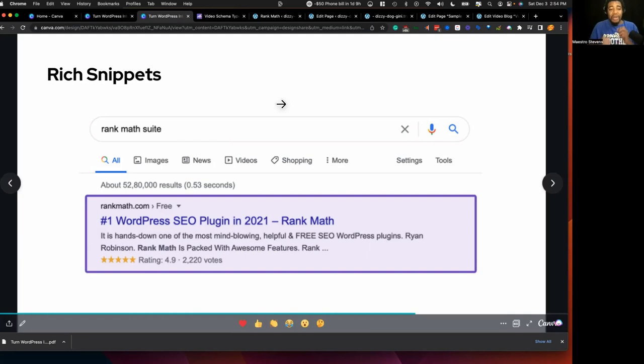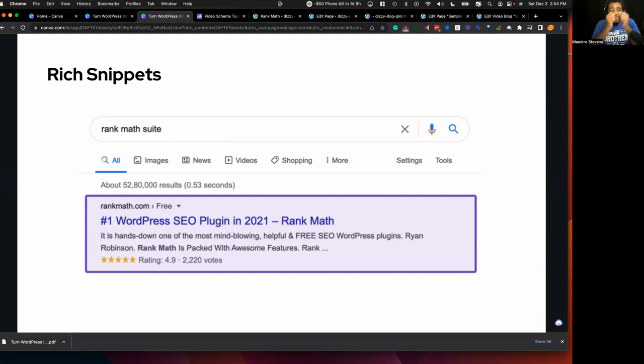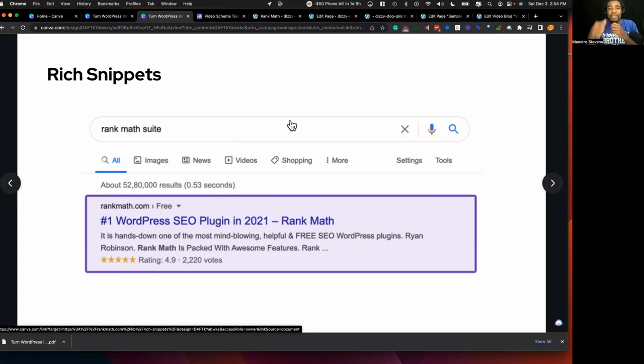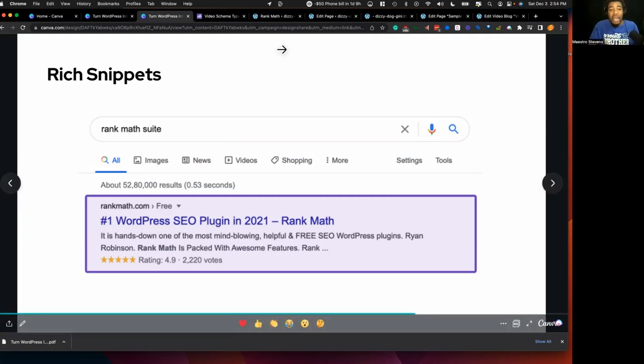And then you have Rank Math working with Google and other search engines to be able to show your videos in the search engines. You pair those two together, you're going to get free traffic, because that's the whole purpose of doing this: to get free traffic, not paid traffic, not social media traffic, but free traffic that is coming from Google that you wouldn't get otherwise. You get it over time, and it doesn't cost you a dime other than what it costs you of the tools to set yourself up, and the resources it costs you to create the content. But you're not paying for clicks, impressions, et cetera. That's why I believe this is a gold mine when you use these two things together.